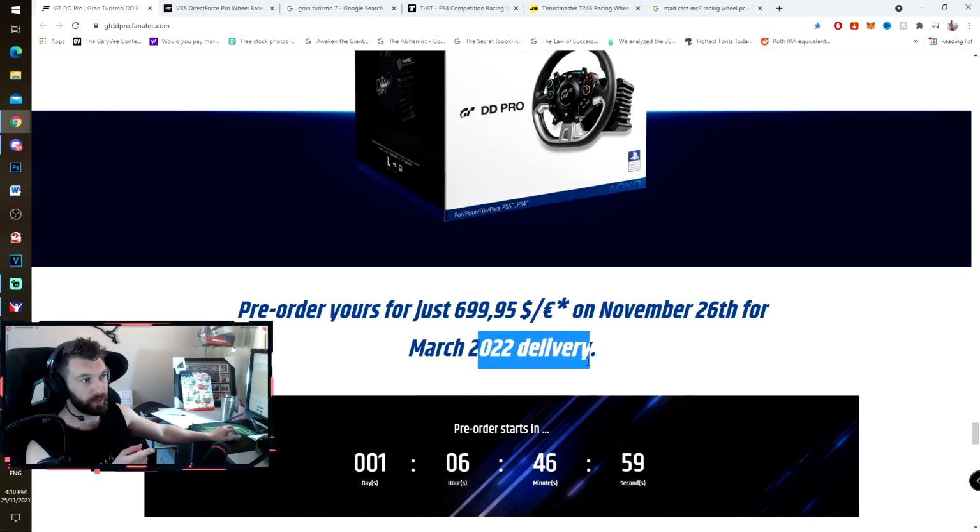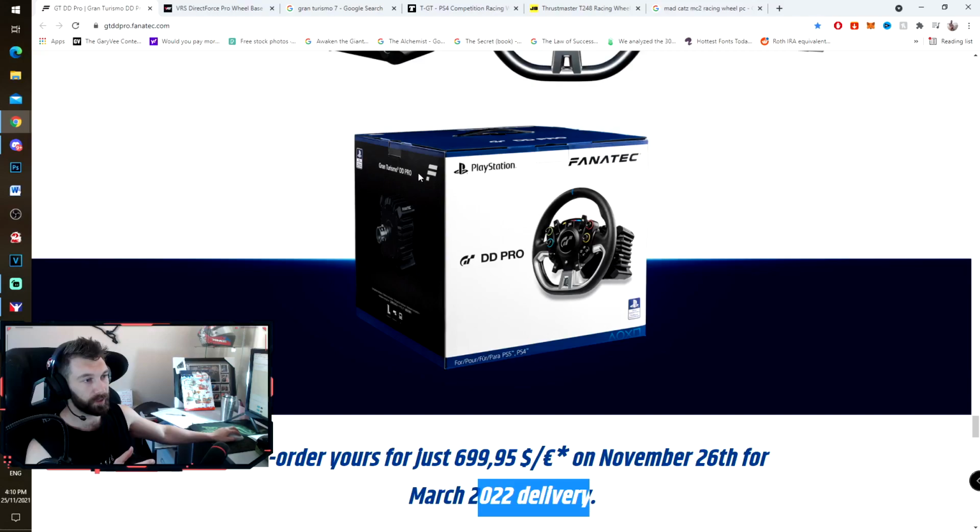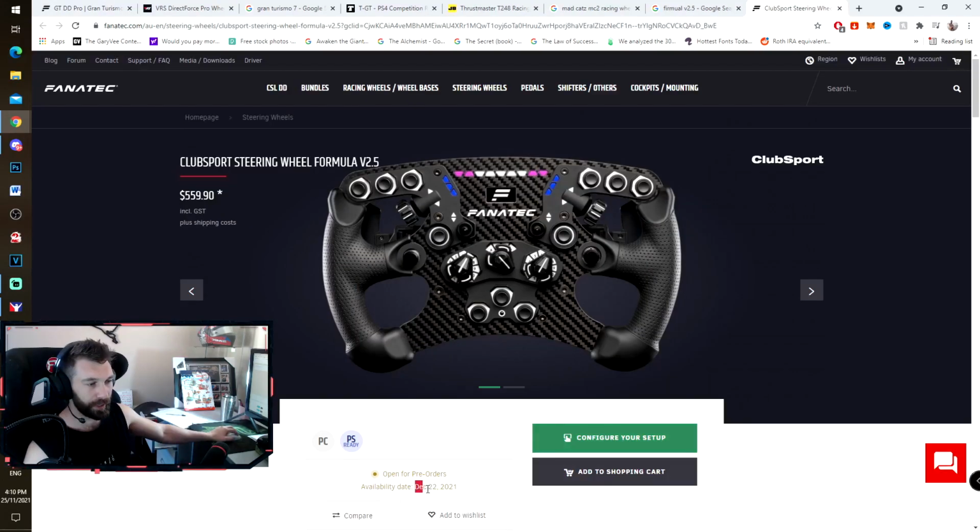So for March 2022 delivery, if we look at Gran Turismo 7, the whole big theme here, it's literally on the box, Fanatec, Gran Turismo branded. They would have had big contracts going on with Gran Turismo and PlayStation themselves, which is the only way they could do it, because these are a bit different to the normal Xbox boxes. You actually need the special chip in for PlayStations. Available for pre-orders just before Christmas. It's actually sold out. You can whack one of them on for $560. No one does Formula wheels for $560.